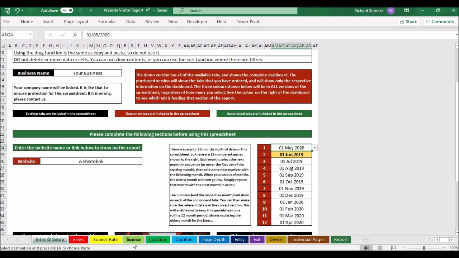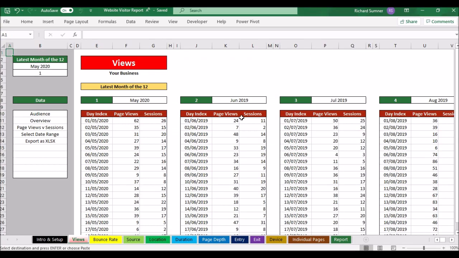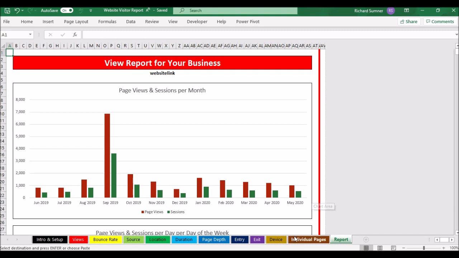process to go through each of the tabs that I've got, clear the data from the June 2019. When I change this to 2020 and I go to here, it'll actually say June 2020. But clear that data first, the one with the cream header above it. Clear the data, get the new data, paste values into here, and then I've updated that. Go through all the different tabs, and that will update the report accordingly. The report colors down the side, you can see which tab it relates to, so you'll know what you've got in your spreadsheet. And if you're looking at the demo, you'll know what parts of the report you will actually have based on which components you order.